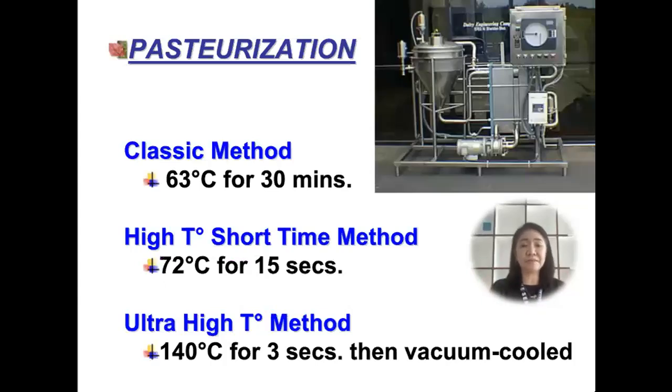Okay? And then the best one would be ultra high temperature method. So ito yung ginagamit niya sa mga milk products. So exposing materials to 140 degrees Celsius, pero 30 seconds lang. Parang pumikit ka lang tapos na-sterilize na siya. So this method is commonly used in milk products. Okay? So commonly used in milk products natin.